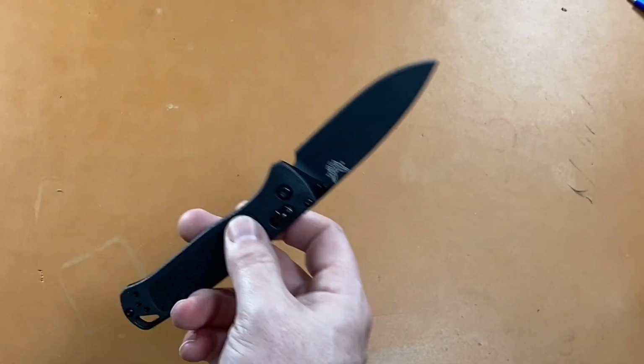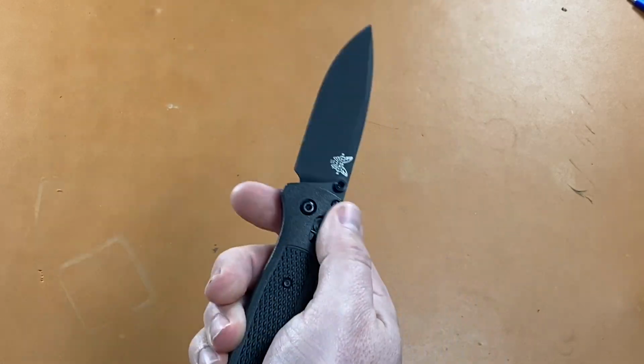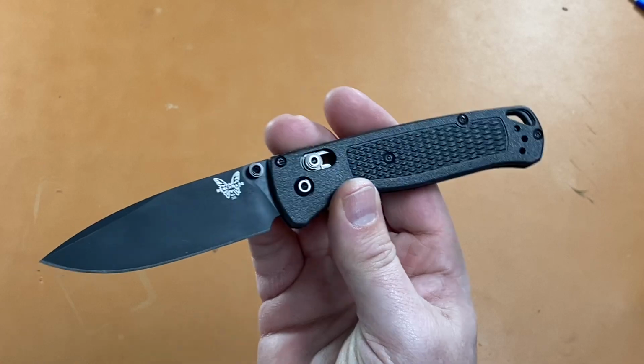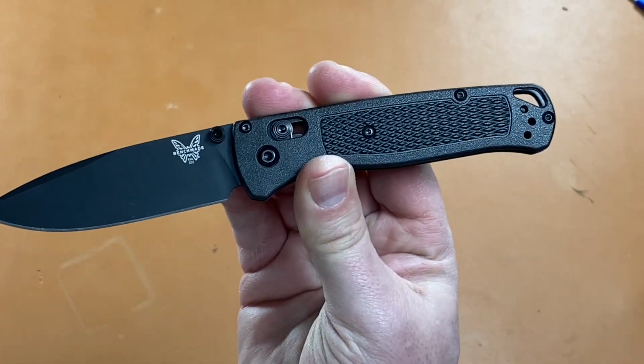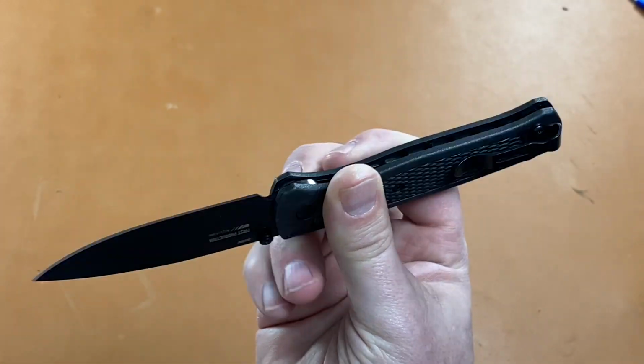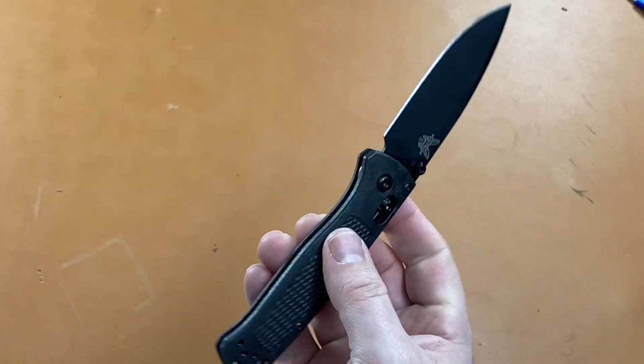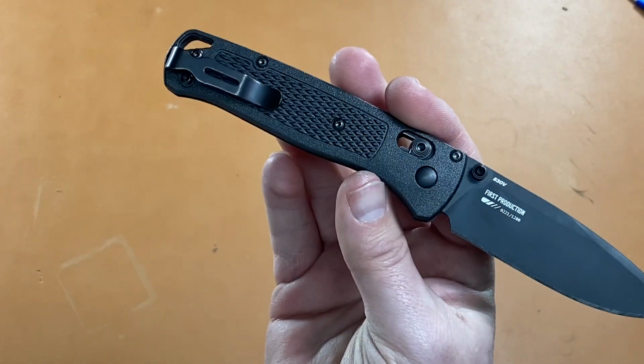So really, I picked this up to check it out, to do a video on it, to see if it's worth it, see the difference. And I'm going to tell you right now, it is absolutely a better Bugout than the original. The Carbon Fiber Elite handle is a definite upgrade, especially when it comes to the rigidity of the handle. Other than that, it's pretty much the same knife. This one's all blacked out, which is cool.